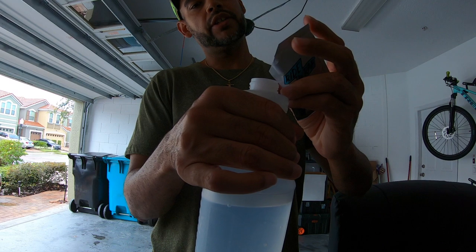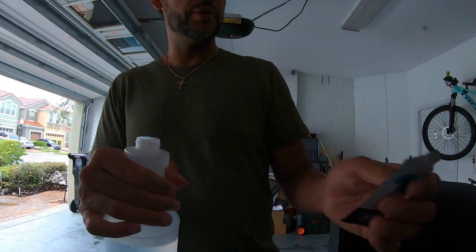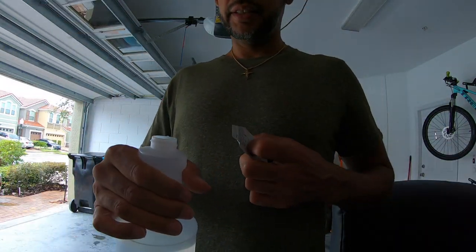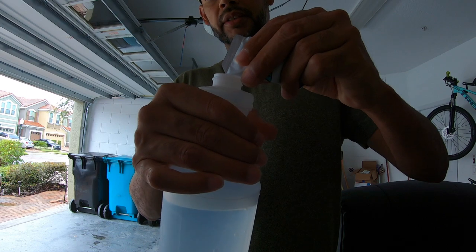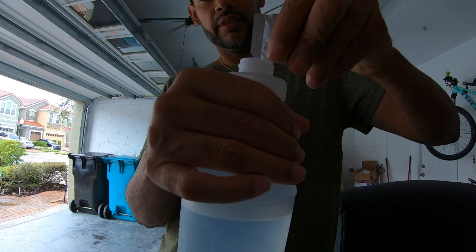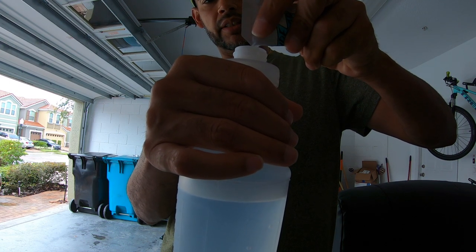Yeah, 4 drops of concentrate per 1 liter of water. So they give you a lot more than 4 drops, but that's what I put in here. It just doesn't seem like that'll be enough. Let me get maybe just 2 more drops. It might be enough, but I don't know.